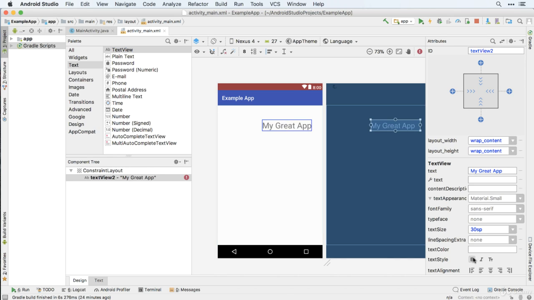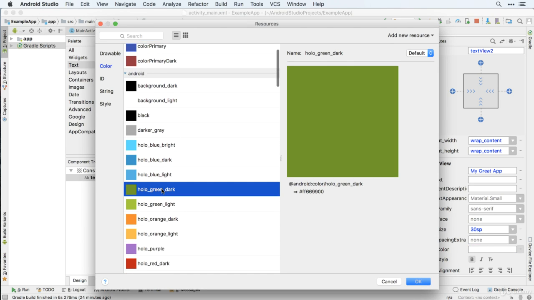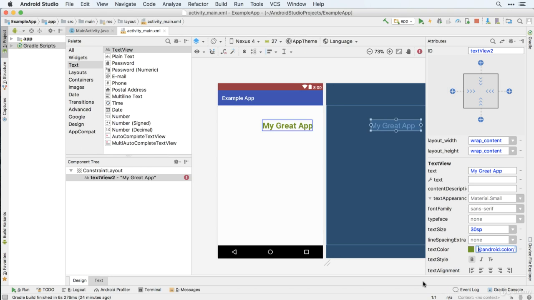And we're going to add bold, and we'll change the text color to dark green. There we go. And I'm going to bring it back so it's centered.